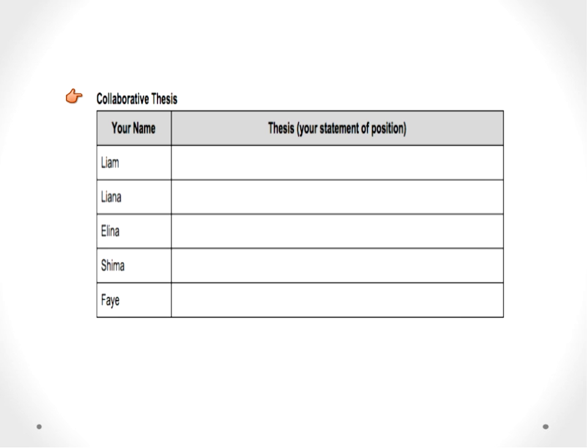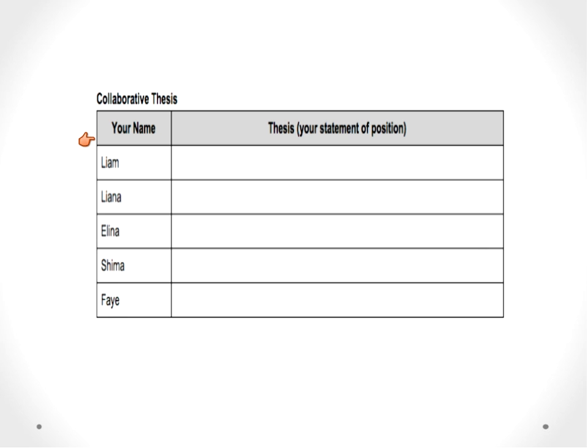Again, this is from my own grade 8 class, teaching kids to write a thesis statement on a particular topic. They had a really hard time grasping the idea. So I was really thinking, how am I going to do this in a way that they're all going to understand what a thesis statement is. So we did collaborative thesis writing. I created a chart because I didn't want kids to write all over each other in Google Doc, and this is something you'll find when you introduce Google Doc to the students for the first time. They're writing all over each other, yelling and screaming, hey, so-and-so deleted my stuff.